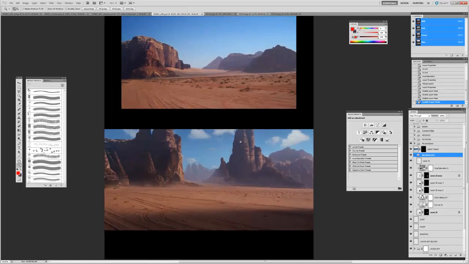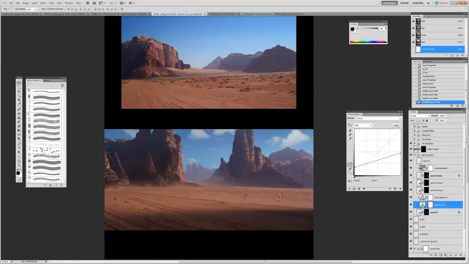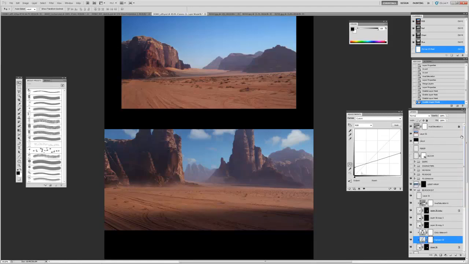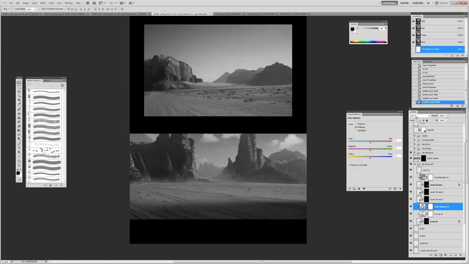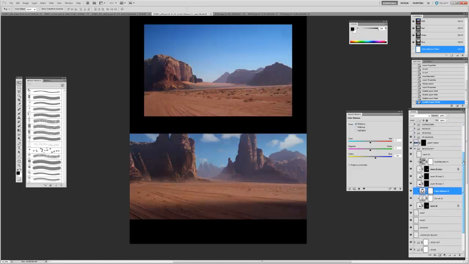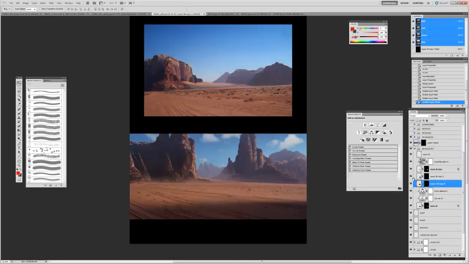played around with the shape and the edges, color corrected it so that, again, it fit into the value structure that we analyzed here. So pulling down the lights, pulling up the blacks to de-contrast it, and then I have my color, separate layer, color correcting the shadows, because I'm going to apply the light again separately like we did for the other elements. And let's see where that light is. There you go.